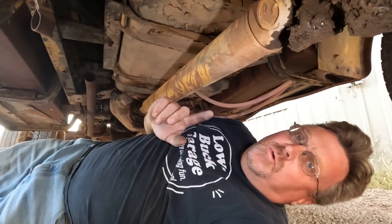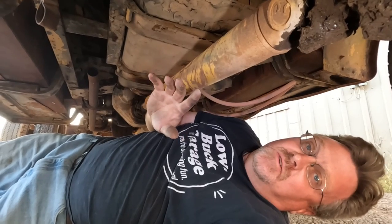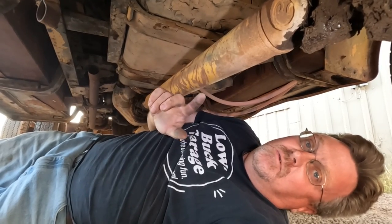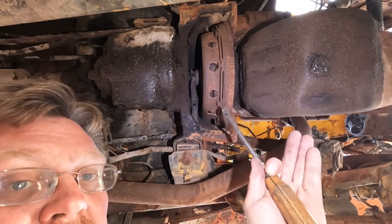But let's take a quick crack at that motor. Since the flywheel is exposed, we could put a screwdriver on that ring gear and give it a quick check. I'm sure it's seized. I'm gonna take a crack at turning over this motor.